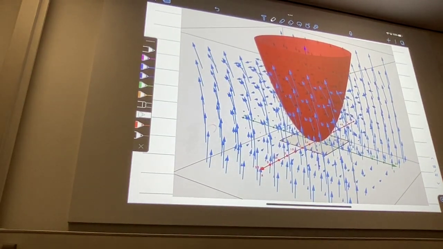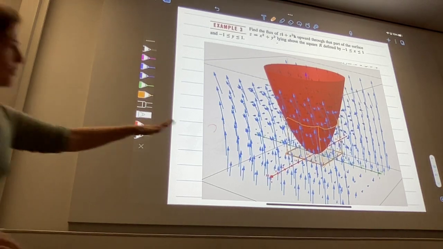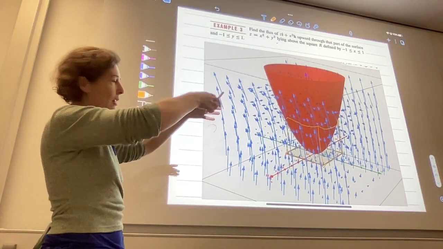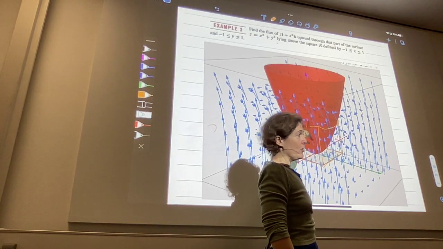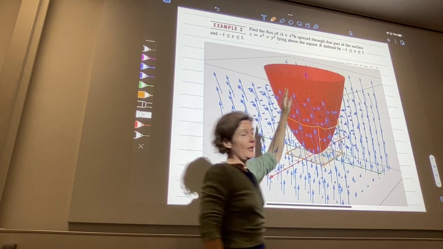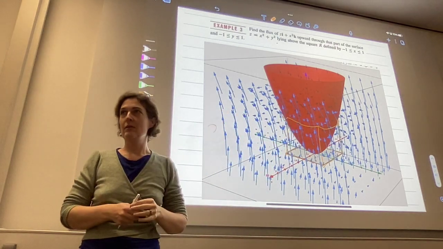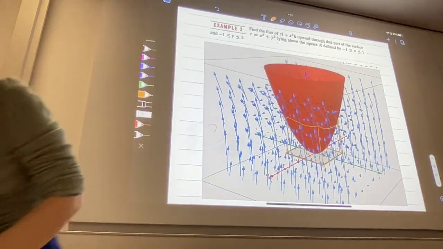So we've got a square that we've defined. Maybe it's easier if I make this. And there is a part of the surface, if I move this up like so. So this square down here, if you project it upwards, maps out kind of a boundary on my cup. And what I want to know is within this mapped out bit of my cup, how much of that vector field is passing through it. That is essentially what I'm asking. Okay, so let's do the calculation.